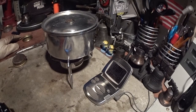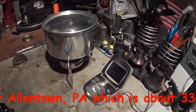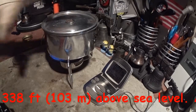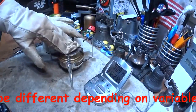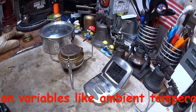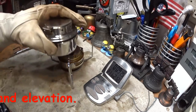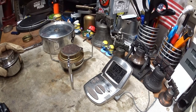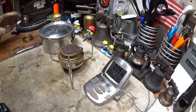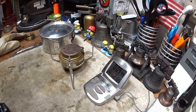Eight minutes 55 seconds — let me take this off because I want to weigh this alcohol to see how much was used. That was two cups of water starting at 60 degrees, got to a boil in 8 minutes 55 seconds. When I did the same test using the Tatanka burner with the same amount of alcohol, it got two cups of water to boil in 10 minutes and 29 seconds. So that means I saved at least about a minute and a half with the Trangia burner — it's a little bit faster.